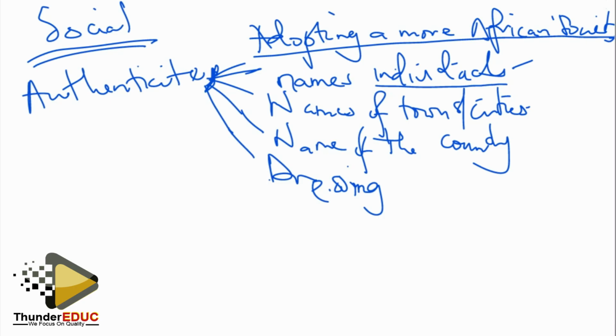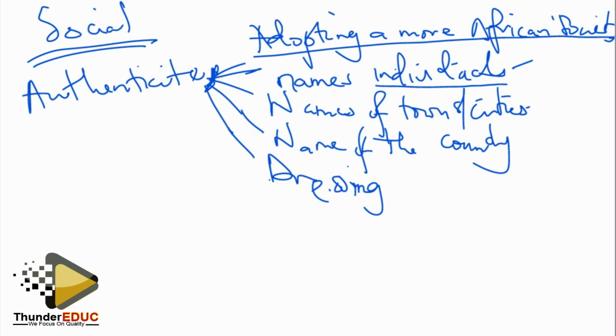towards individuals. And you can argue that people need to be identified the way they want. It was an abuse of human identity. You cannot enforce a name on someone. People need to identify themselves the way they want. So that can be a negative argument. Or if you want to argue it positively, you can argue that it was a positive move because it was now a more African society in an African country.